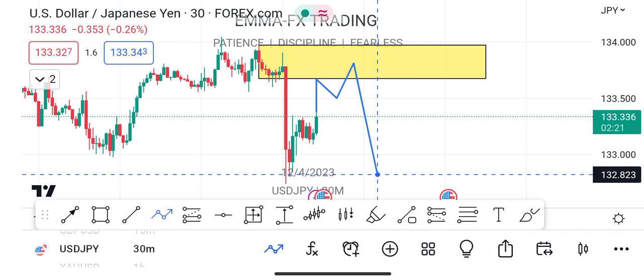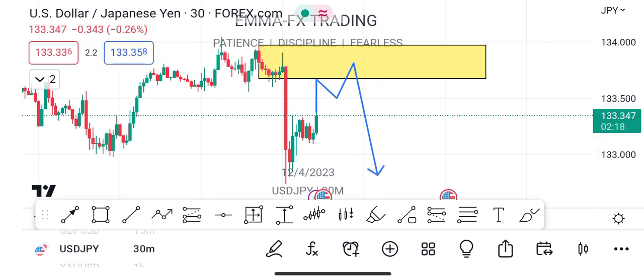Same way to identify an uptrend movement also. So this is the use of the path tool if you want to show.